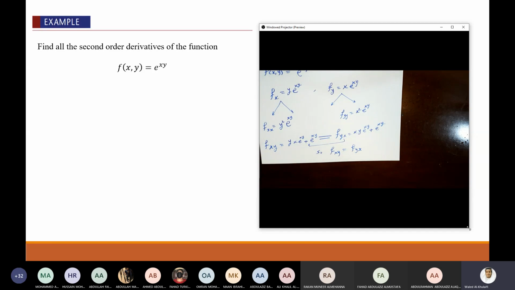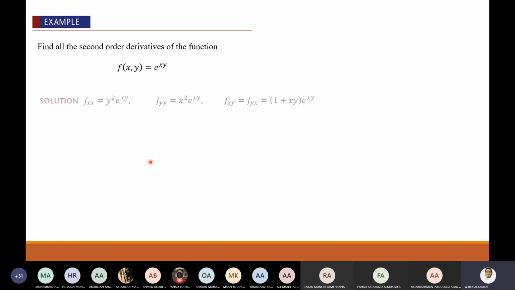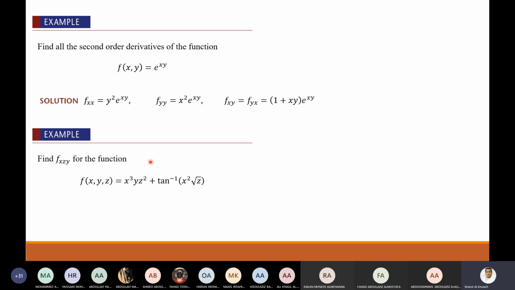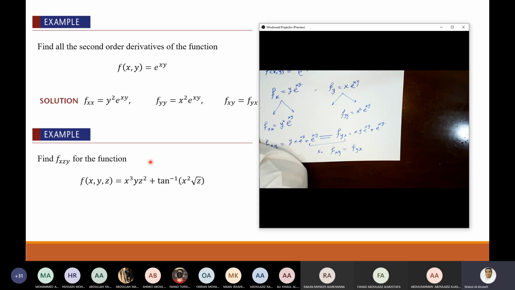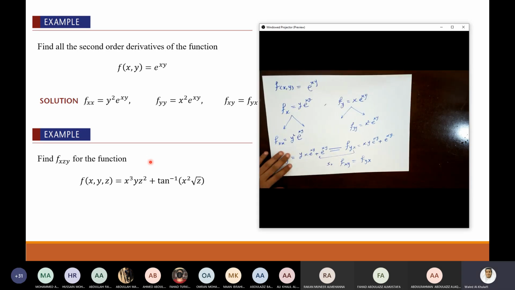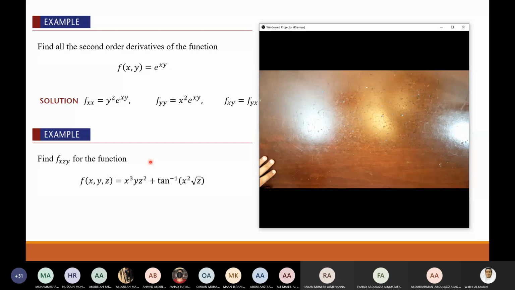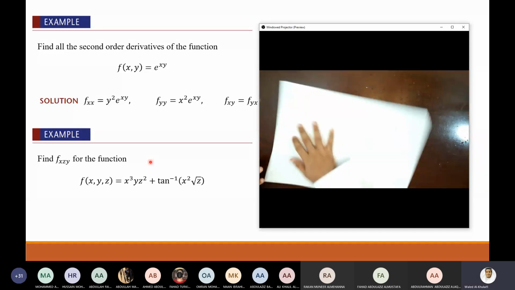So the bottom line is this. When I say f x y, خلاص y x هو هذا نفسه. Okay, نفسه, you can write it this way. طيب, so let's go to the next. Yeah, so we have these. So find this one. Find this one. خلاص هذه we are done. So find this one.